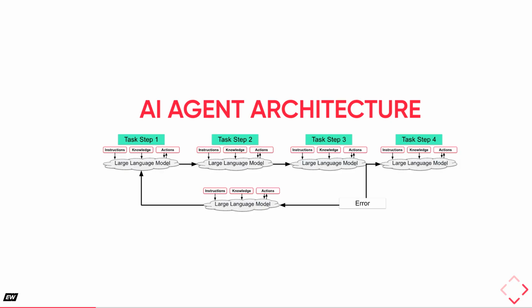It often involves a sequence of task steps. Each step might involve one or more large language models, each potentially with its own specific instructions, knowledge sources, and actions. Workflow logic is key here, enabling the agent to progress through the tasks, making conditional branches based on pre-programmed decision points and rules. You can see how an agent might progress through task step 1, task step 2, and so on, even incorporating error handling. This allows an AI agent to manage a complete multi-step process from beginning to end, orchestrating various AI capabilities to achieve a defined business outcome.